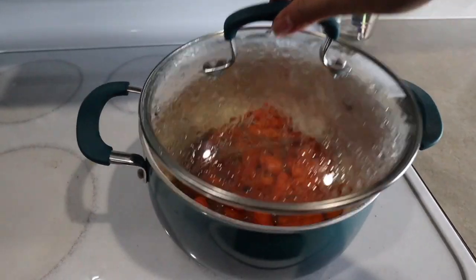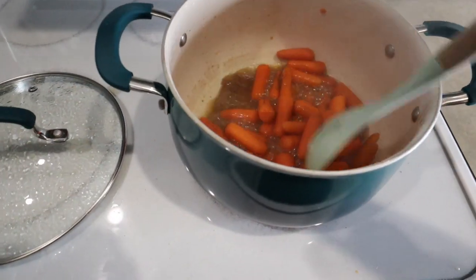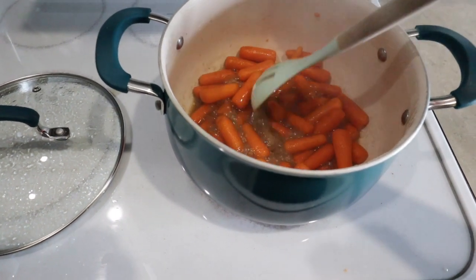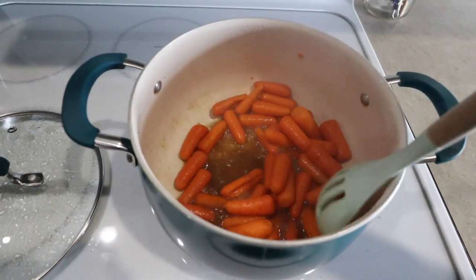The Pinterest recipe did not say to cover the pot while cooking the carrots, but I did it, and I think that it helped them become more tender. I like soft, squishy carrots. I don't know about you guys, but that's what we like.